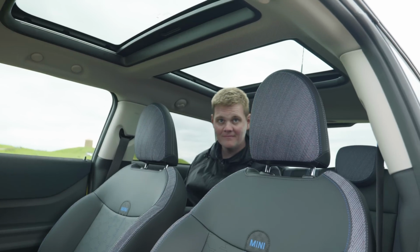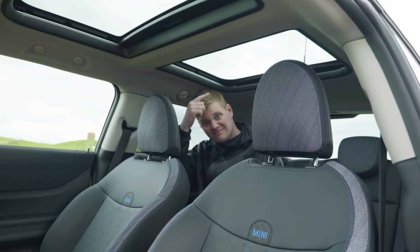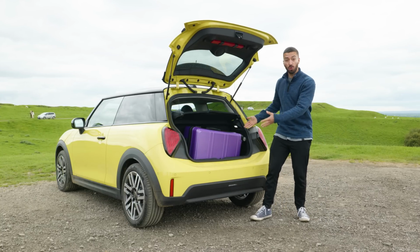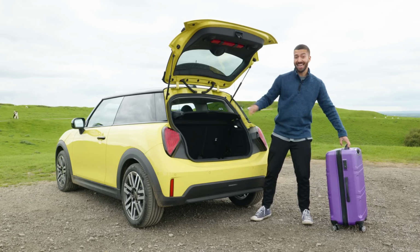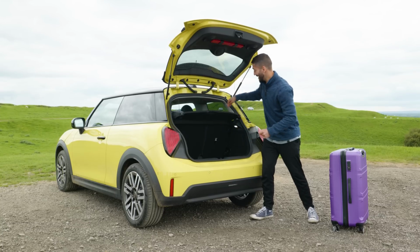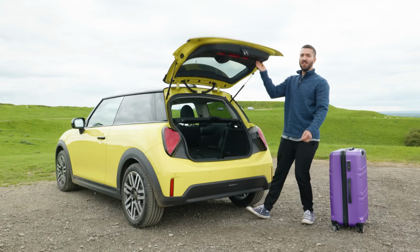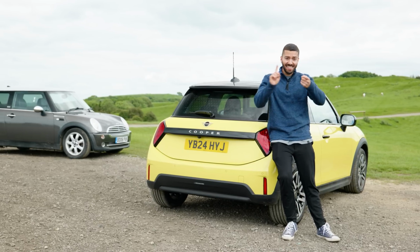The rear is technically big enough for the legs of 6'3"ers, but this car's panoramic sunroof means it's not tall enough for them. Not at least for Ben, anyway. At least the boot is technically large enough for a family-sized suitcase. This is a Mini, but it swallows our big bag, although we do have to remove or lower the boot floor to allow that. But the fact that it has one is something that wasn't true on older Minis. So yeah, this is a usable space, and if you need more room, it's very easy to fold down this 2-part rear bench, and it even goes flat down there. Very nifty.